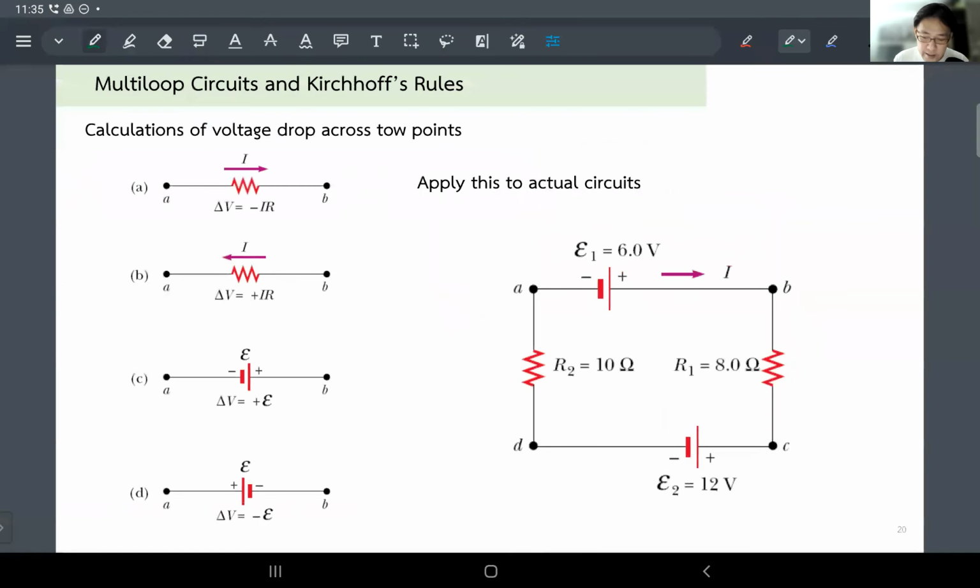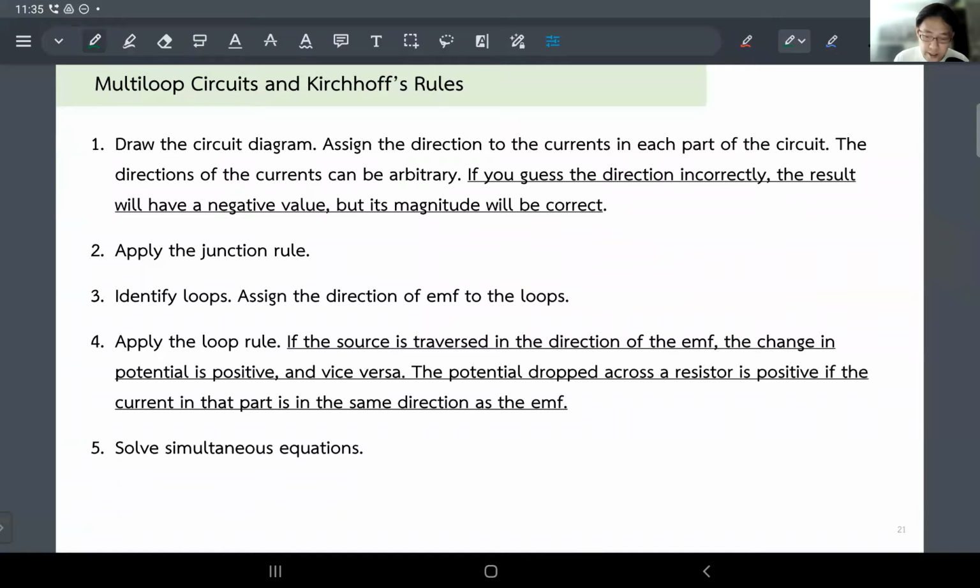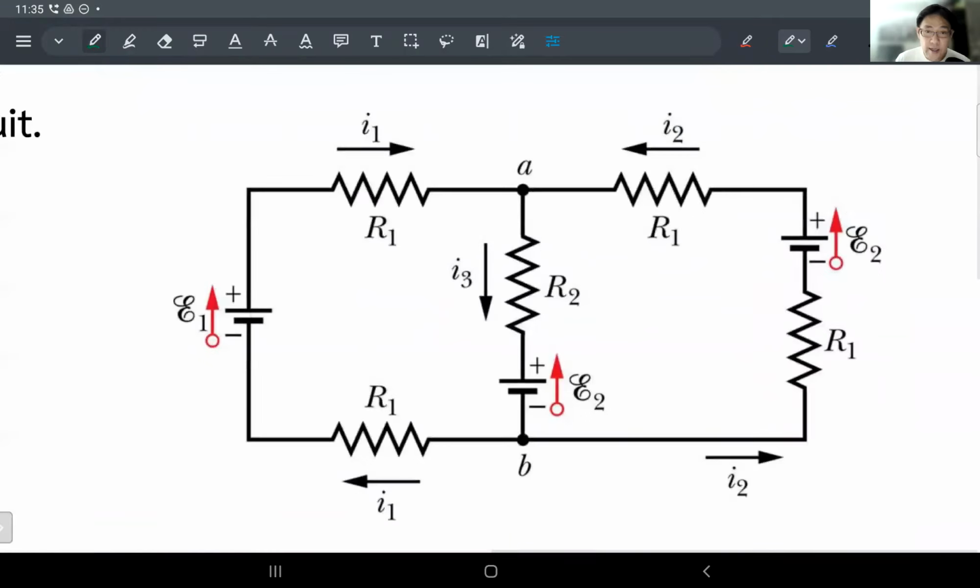But if I ask you this, guys, forget about this whole process first. I just want to show you this. Can you do this? Now we have a problem here because all those resistors that I'm seeing are not connected either in series or in parallel whatsoever. They're all over the place. You cannot find an equivalent resistor anymore, right? You don't know what to do. How are we going to be able to solve this kind of circuit? How can you tell how much current is flowing in which part of the circuit?